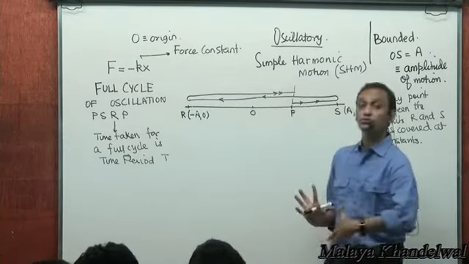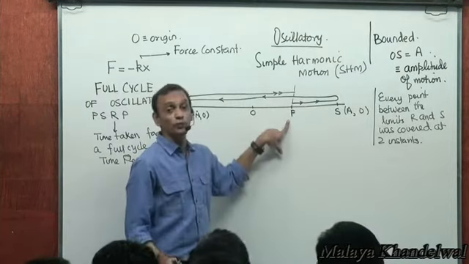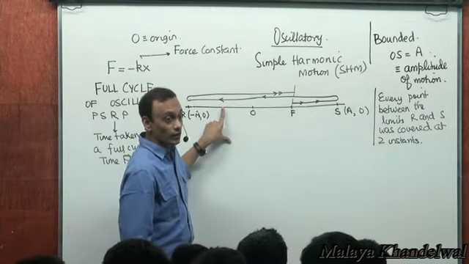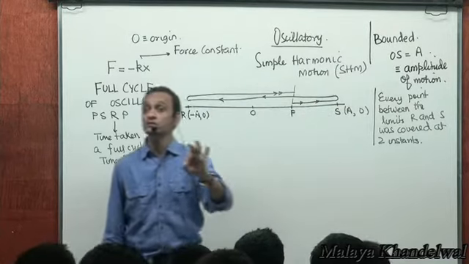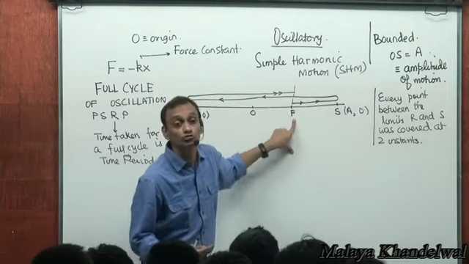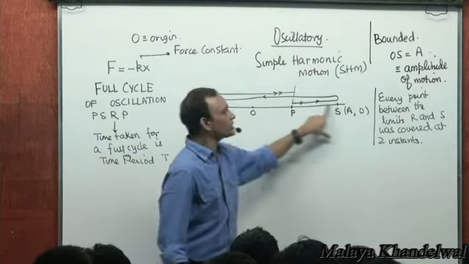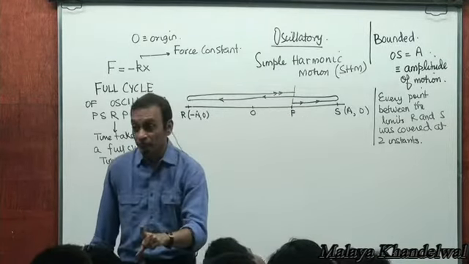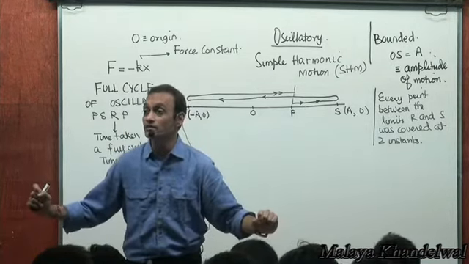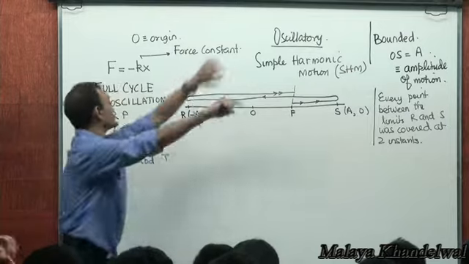Down the line, we'll be able to establish that it didn't matter where this point P is. It could have been here, it could have been here, it could have been there. The time for a full cycle defined in this manner will be the same and will not depend on what I choose as the starting point of the motion. This T, capital T, will not depend on where P is located, as long as you make sure that the particle has come back to P, making sure that every point between the extremities is covered exactly twice. A full cycle is established.